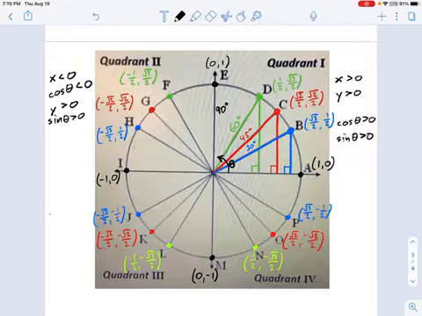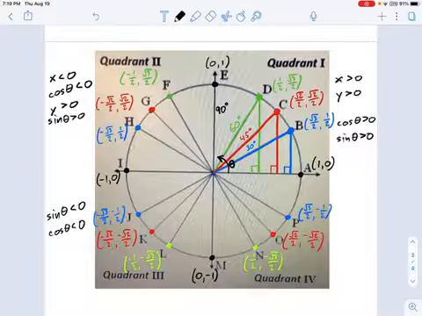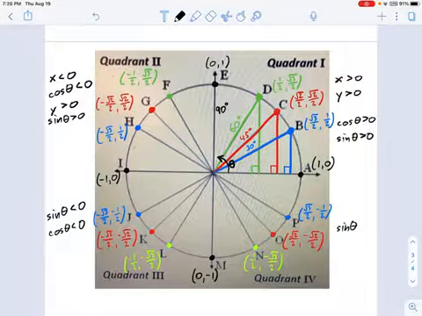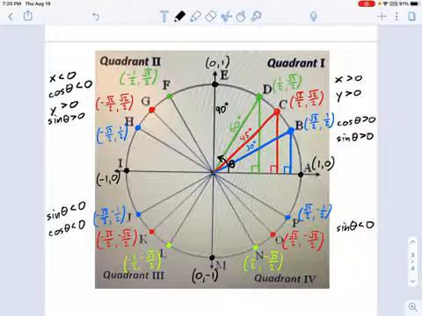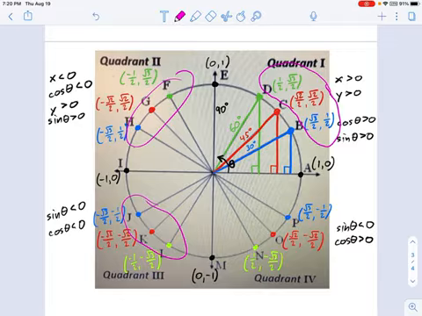And same argument, down here, you see the sine of theta is less than 0, and the cosine of theta is also less than 0. And way over here on the right in quadrant 4, sine of theta is less than 0 because we are below the x-axis, and the cosine of theta is greater than 0. So the value of the unit circle is recognizing that the pattern we noticed in this first quadrant, when we were playing around with these numbers, is going to be repeated over and over again in each one of these new quadrants. It's just you have to manage the plus and minus signs. That's the only thing that's changing there.